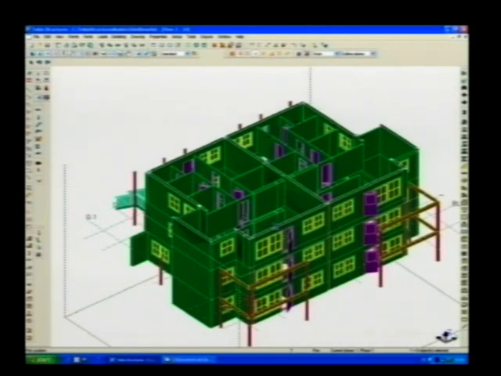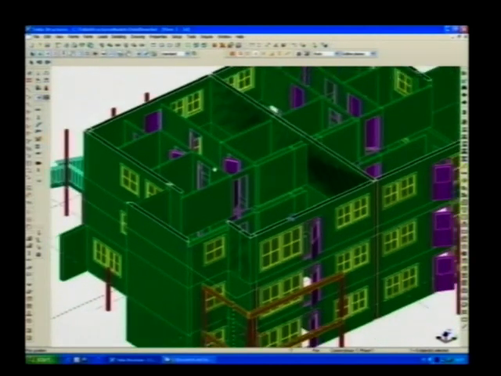I want to see the beams and columns, the walls with doors and windows, and the stairs. The structural engineer can use the reference model, for example, for picking points and measuring distances.